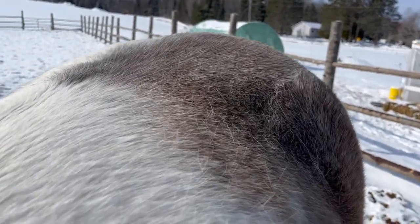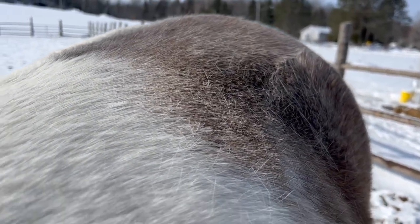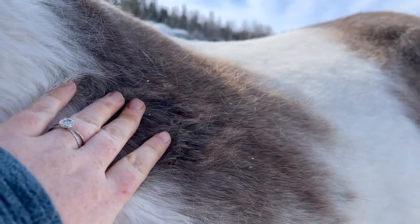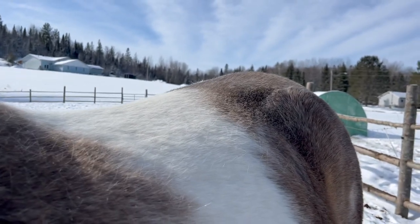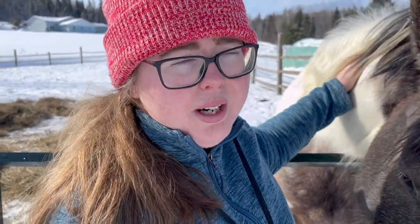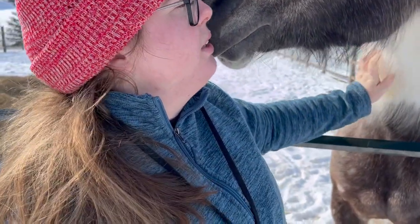She is losing her brown coat — it is going a white-gray color. Underneath, it's going white. That used to be so dark back there and now it's going a good silvery gray. A horse friend showed me a picture of a horse that looked exactly like her when young, and when he grew up he turned out all gray. So we might have to say goodbye to the paint markings, which would be sad, but that's okay.